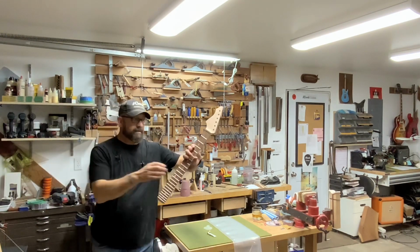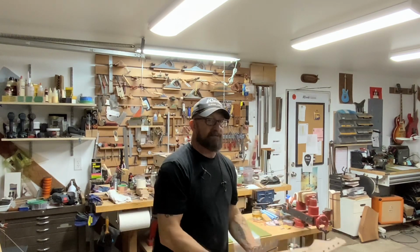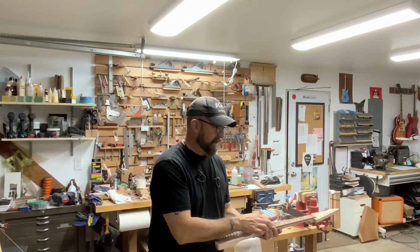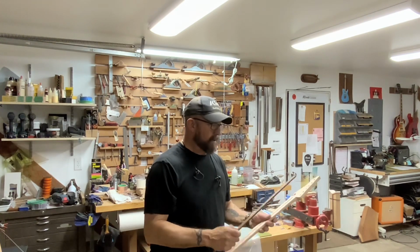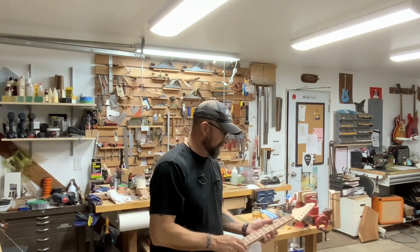So you've got your neck and your fretboard. I do my frets before I put the fretboard on the neck. It's so much easier to do. I know a lot of people do it with the neck shaped, and that's cool, but to me, it's awkward. I do it flat like this, and then you glue that on here.